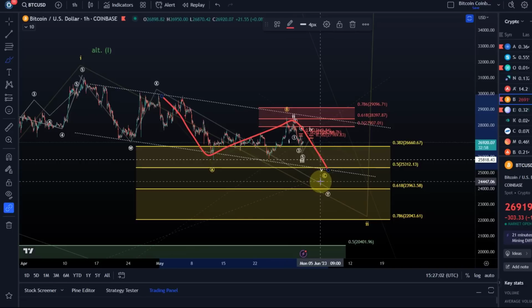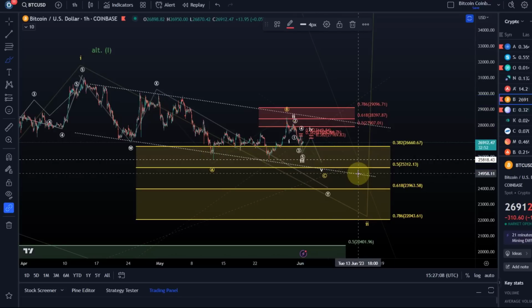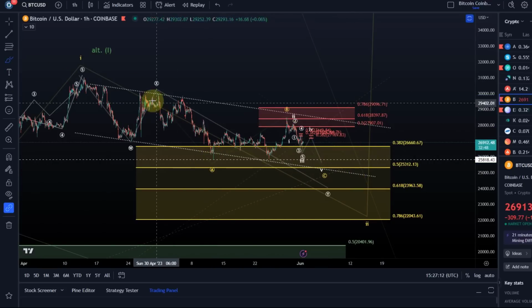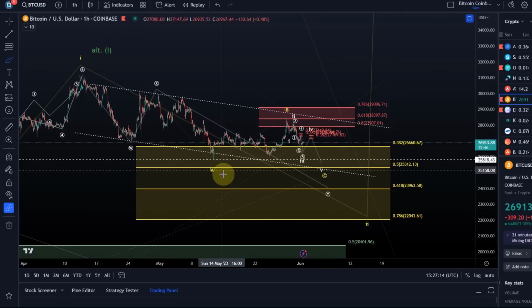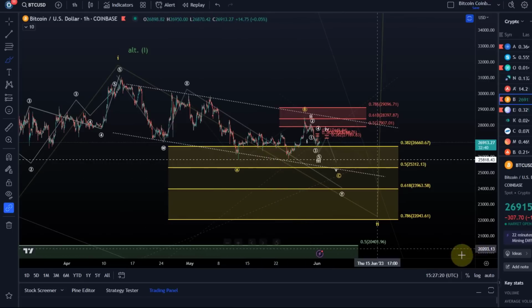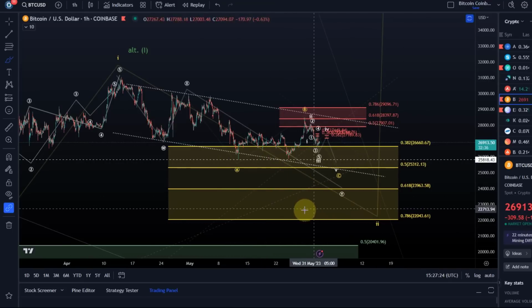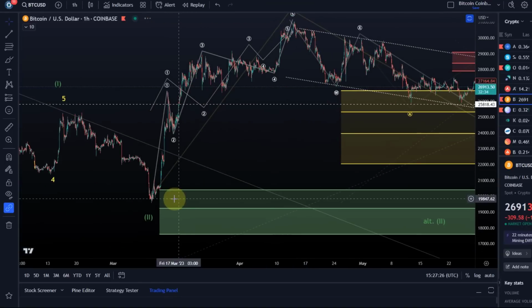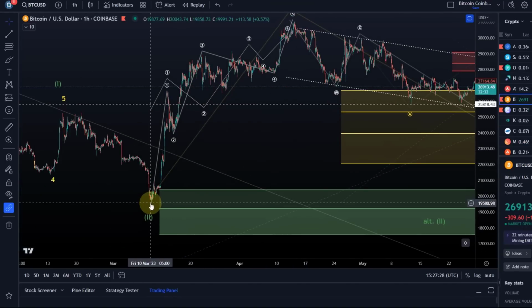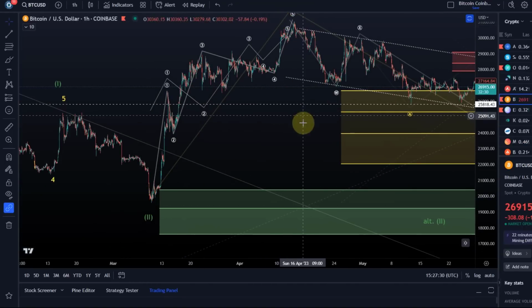This is the short-term bearish count, which would, however, be embedded into a larger bullish count. Is there a short-term bullish count as well? There is one, and you need to understand that whenever a coin, any price, retraces into these support ranges, yes, this one is quite large for Bitcoin, but bear in mind it is the corrective support range, based on a move that started on the 10th of March and rallied off just below 20k to basically 30k.